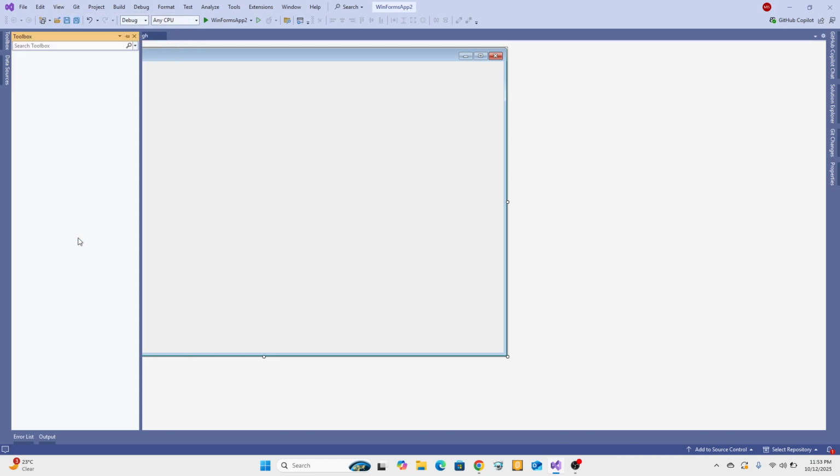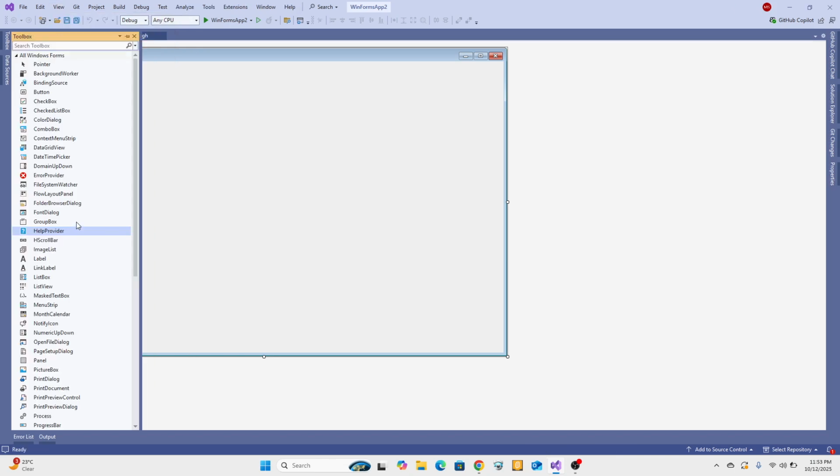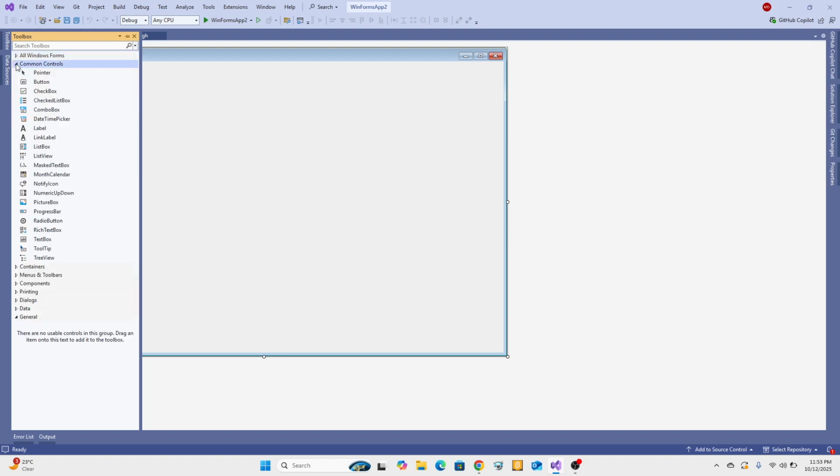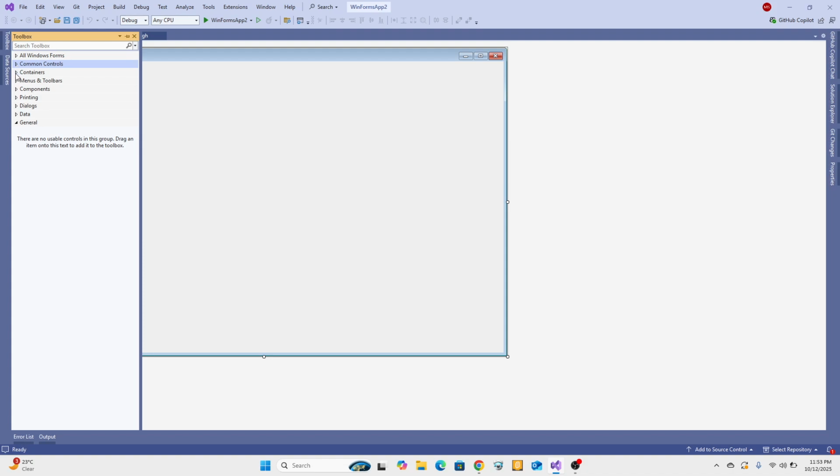So I will click it, and you can see this toolbox contains all the Windows Forms controls. They are categorized into common controls, container controls, menu and toolbar controls, components, and printing controls.